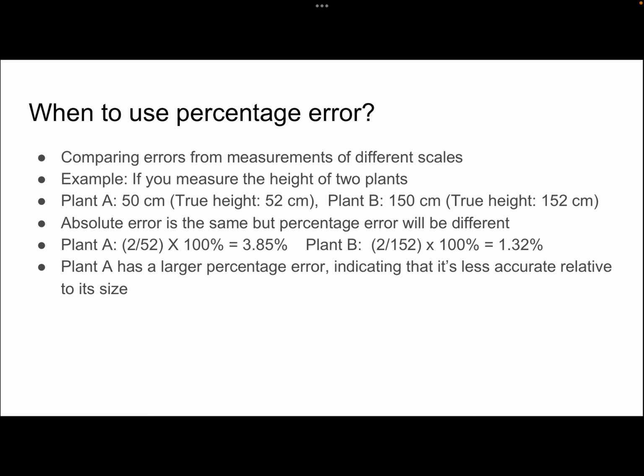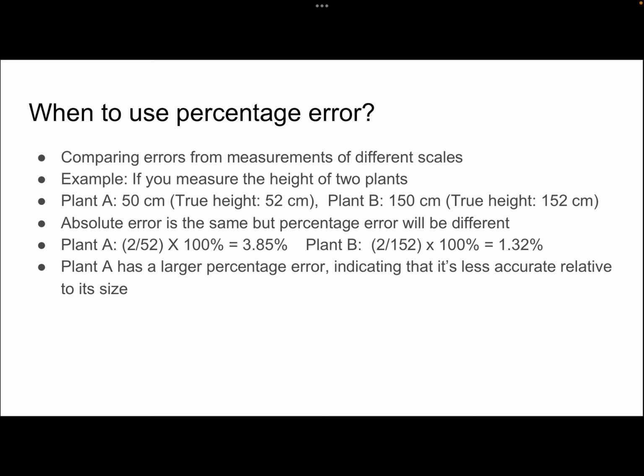Because if you think about fractions, a number divided by a smaller number tends to give a bigger result. So that's why plant A has such an inflated percentage error, because the heights were shorter compared to plant B. That's why the percentage error is so important here compared to the absolute error. Hopefully this gives you a rough sense of when to use the percentage error. Again, we need to look at the context, and at the data being given to you, before deciding which one to use.